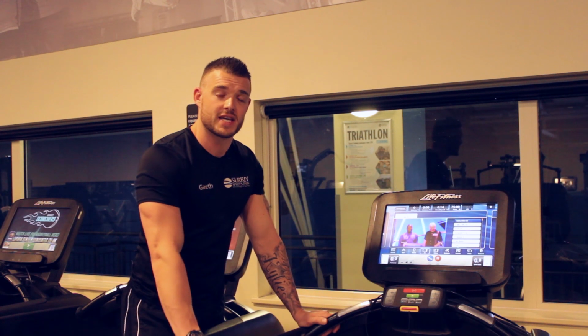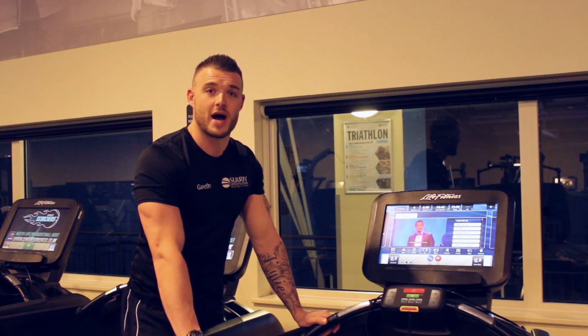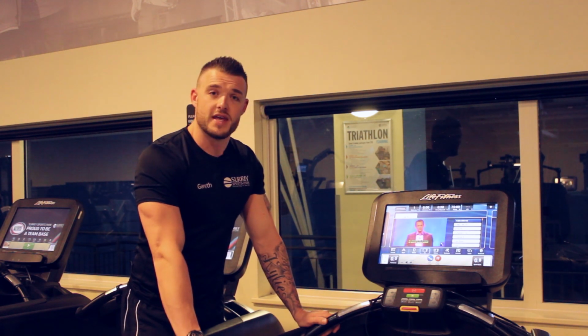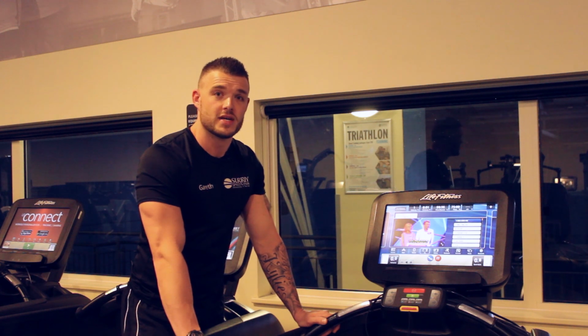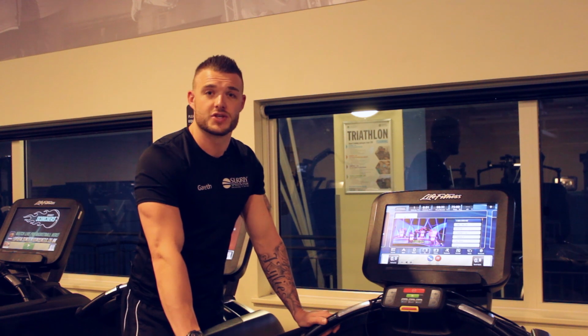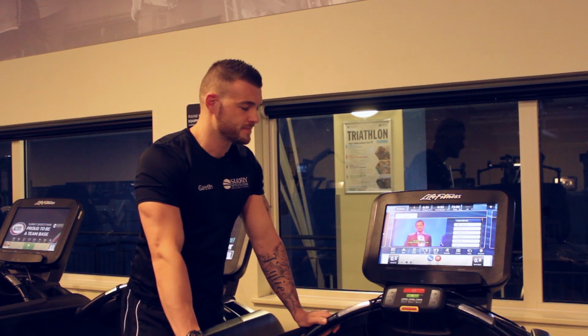Now when you press these buttons again, it is going to move straight away and automatically, so just be wary of what happens. The screen in front of you is a touch screen, so it works like a tablet that you might have used before, and there are many different functions on it that you can use, so have a play around and just get comfortable with it. Just make sure it's on a low level when you are using it.